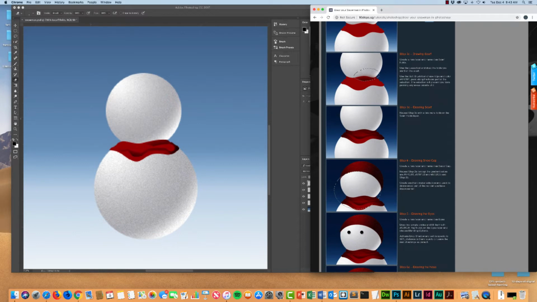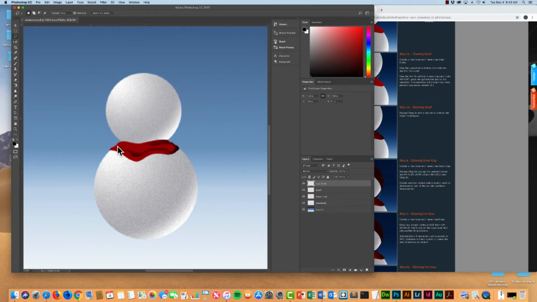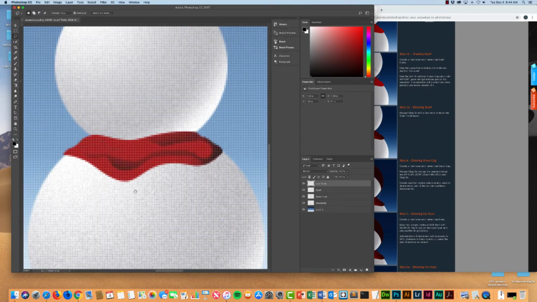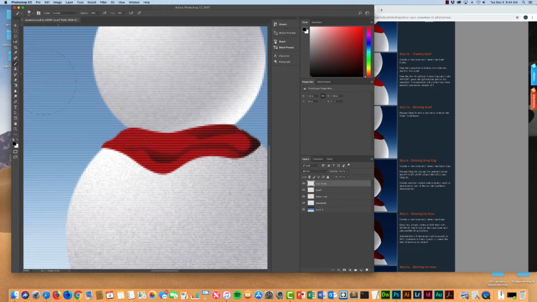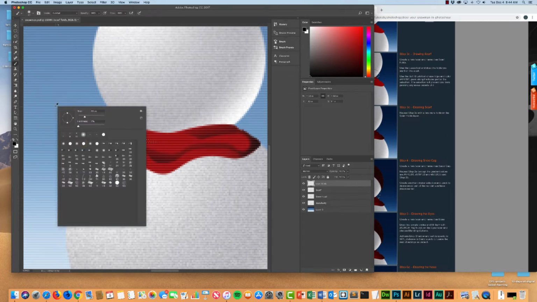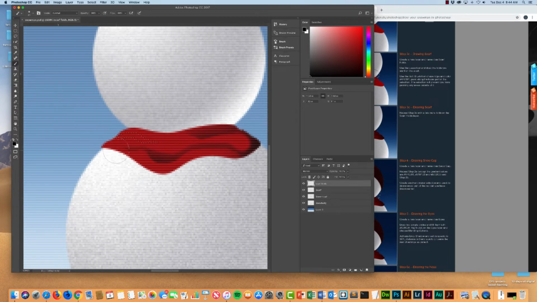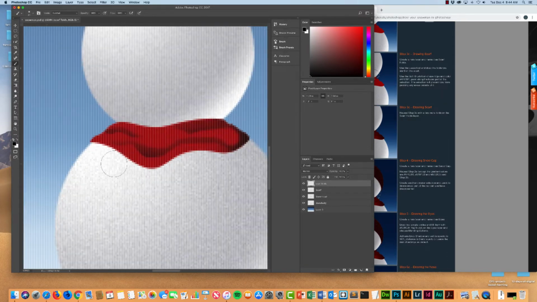So I think what I'm going to do is I'm going to take my lasso tool again, and I'm going to mirror this fold right in here, and then I'm going to come back around like that and connect it. And this time with this brush, I'm going to click on my brush tool again, and then Alt right click, and I'm just going to reduce the size down to something smaller. And what I'm hoping to do here is just really get in a small part there. There we go. That works for me. So Control D that. That looks pretty good right in there, I think anyway.